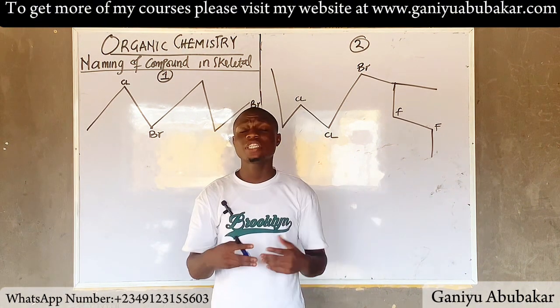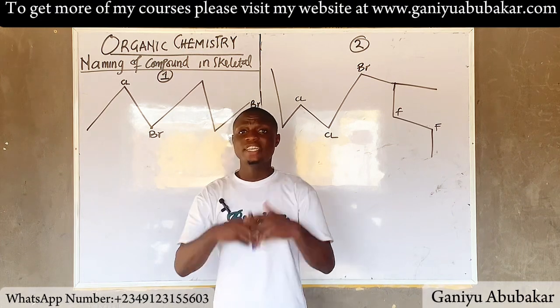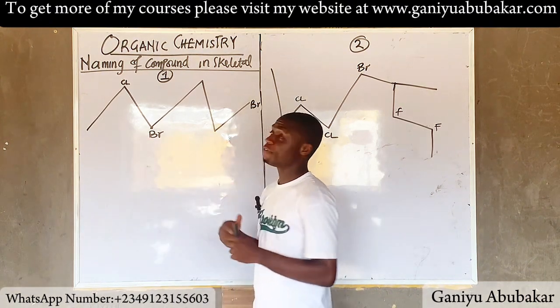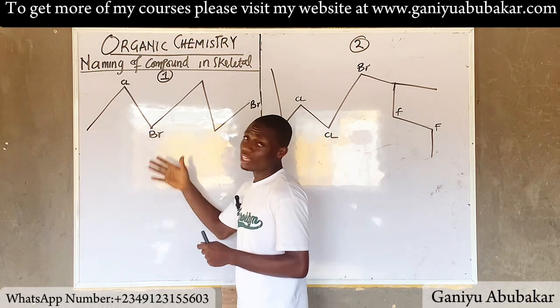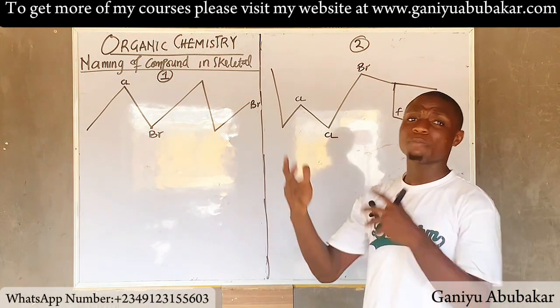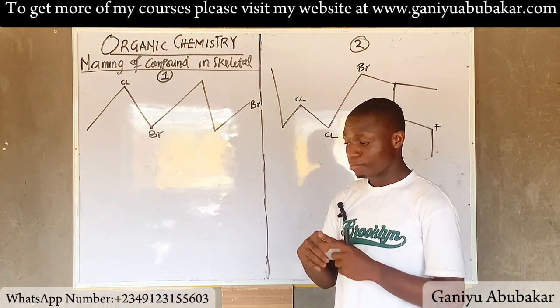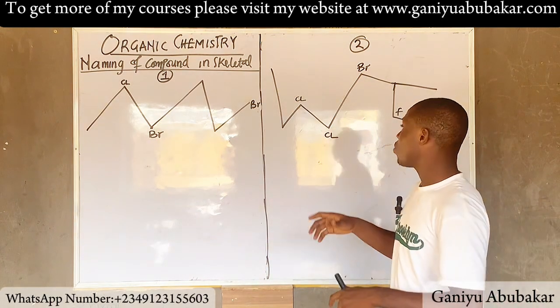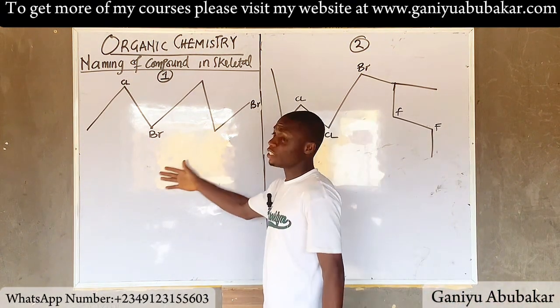For this class, we're looking at how to name compounds in skeletal form. Let's say we have a compound in this form. This is said to be the skeletal form of naming a compound. Usually, we have dealt with how to name compounds in formula form and condensed form. Let's look at how to name compounds in skeletal form.